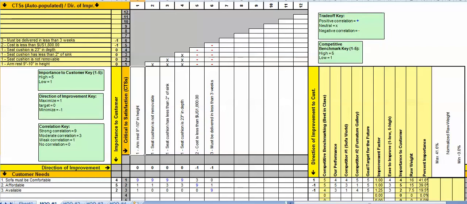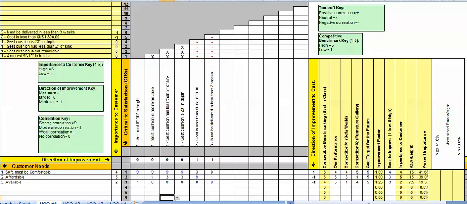And then the next thing you want to look for is the rating. We're going to rate each one of the needs against all of these CTSs, and we'll use this scale. There's a strong correlation, medium or weak correlation, and we enter those here, as we saw in the module. And of course, one thing we want to look for, if this were truly a 1 need to 1 CTS, we would expect to see a diagonal of 9s here. The reason, of course, is because for every need I have to have at least 1 CTS.